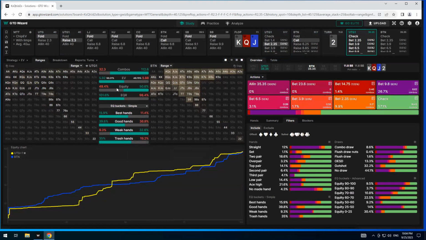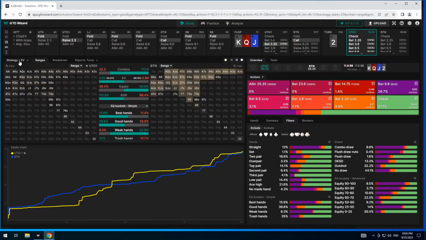What happens? We balance out. We still have all the best hands, but they're getting much closer with the good hands. They have more weak hands. We have more trash. So the range is starting to get better for them, but the nut advantage is still there for us.